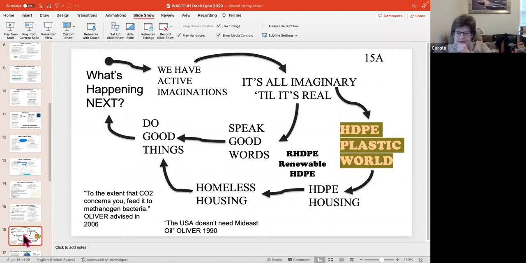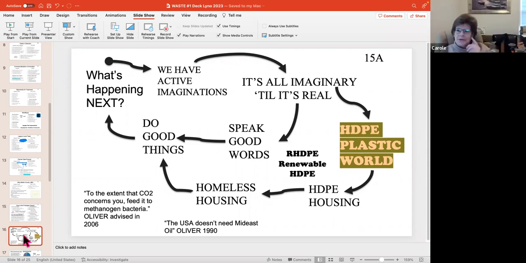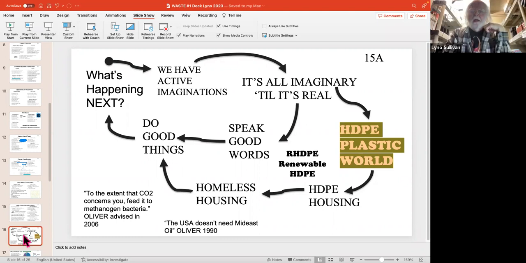Now your HDPE plastic, producing that kind of plastic instead of producing plastic from fossil fuels, does wonderful things for the environment. You see what I'm saying? Yeah, I understand kind of the discussion on both sides.